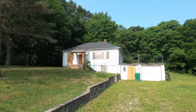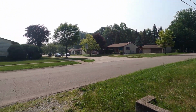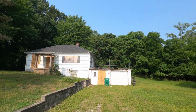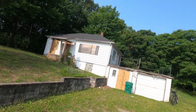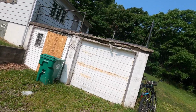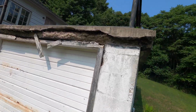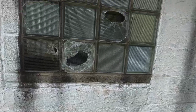Okay, I'm at the UFO safe house on Schuman, and I haven't been around to check out the strange graffiti in a while. Looks like they've done some boarding up. Maybe they've cleaned up some of the graffiti. This is a nice little place. It's seen better times, obviously. And some vandalism, such as this stuff.